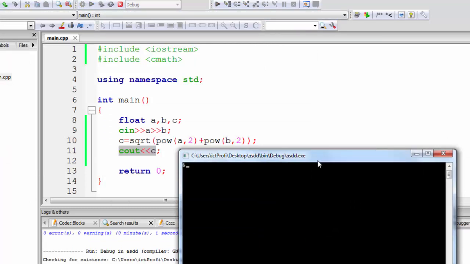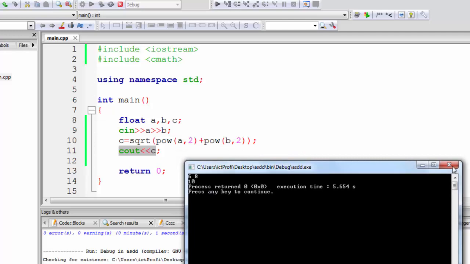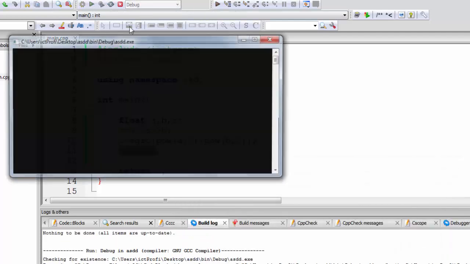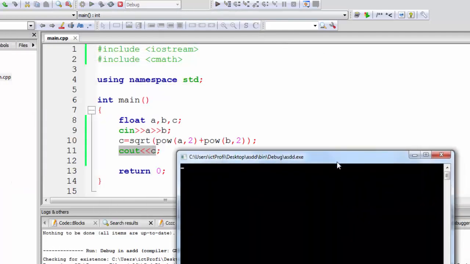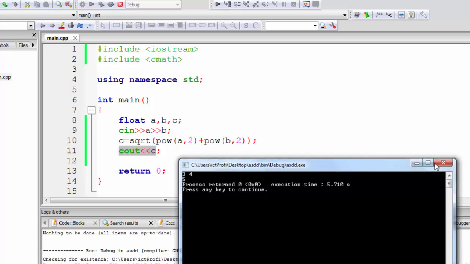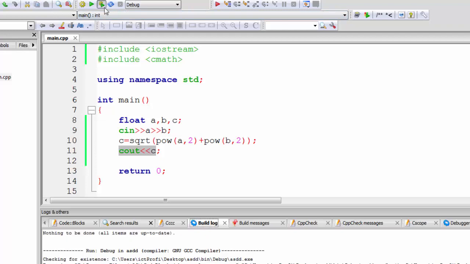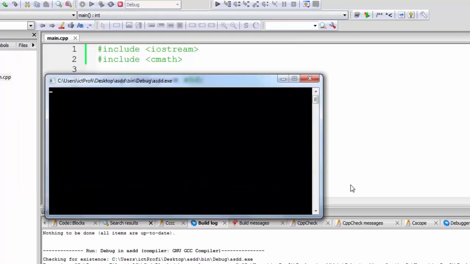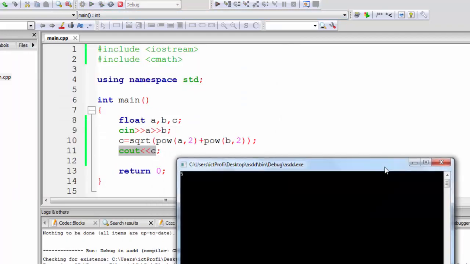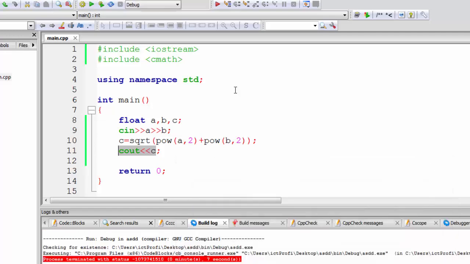6, 8 and 10. So I think you know what the 6, 8 and 10 is. It's coming from the ratio of 3, 4, 5. Yeah, 3, 4, 5 triangles. Everyone knows this one. And you can also find other ones. Let's say 5. I think you also know this triangle, the 5, 12, 13 triangle.